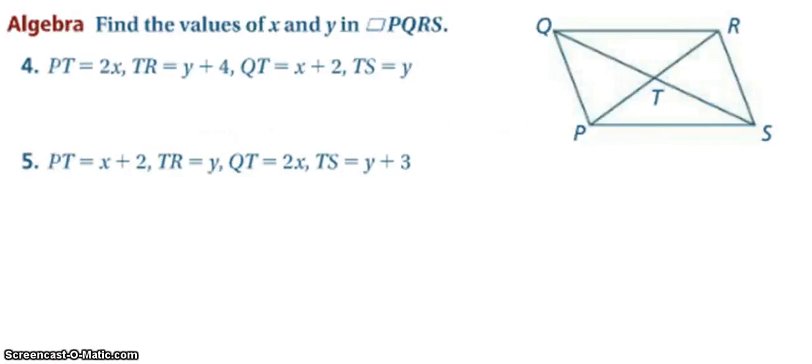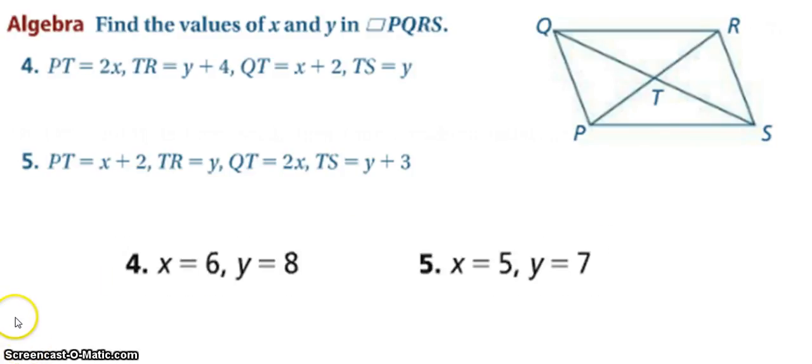For 4 and 5, you want to go ahead and try to solve those. I'm running out of time, so when you come back, I'm not going to show you the solution process, I'm just going to show you the answers. And there are your solved values for x and y on both 4 and 5.